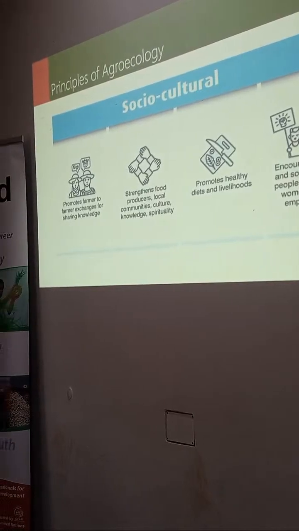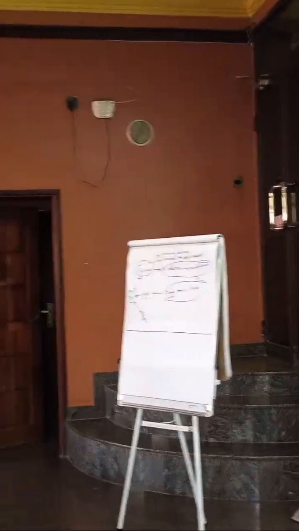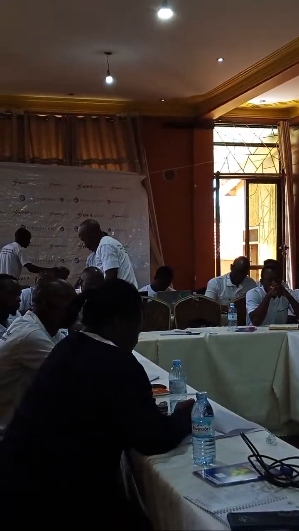Thank you. On the promotion of healthy diets, when you look at the 13 principles, number 9 talks about social value of diets, where it emphasizes building the food system based on the culture, identity, tradition, and social and gender equity of the local communities. That means it emphasizes how that particular community does things in a healthy way. As we say that agroecology is context specific, that means if Northern Ugandans culturally do it this way, for example, in terms of preserving meat, if they smoke it and it takes more than a week, culturally we consider that healthy instead of using preservatives and other things. Yes, thank you very much.